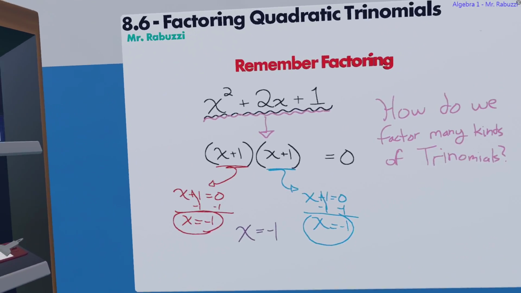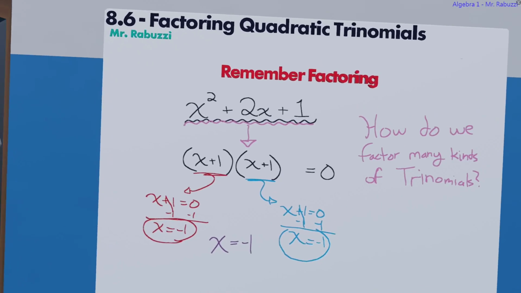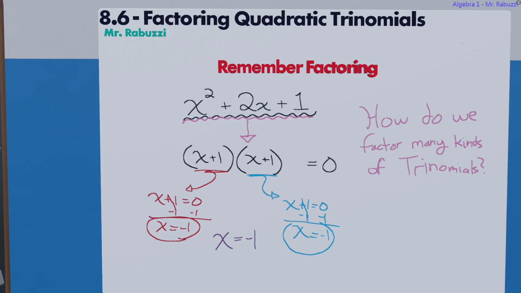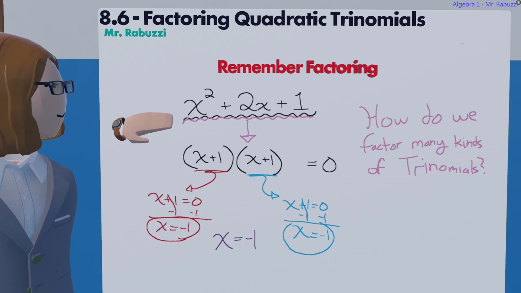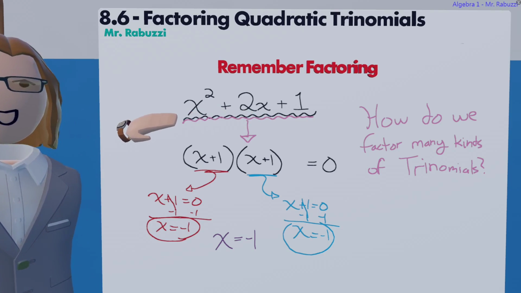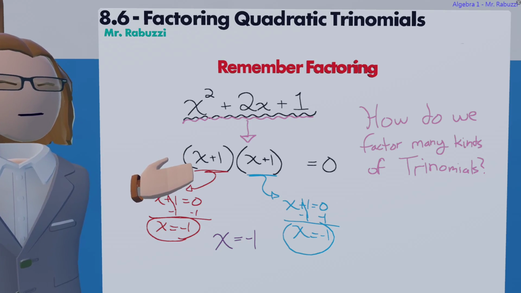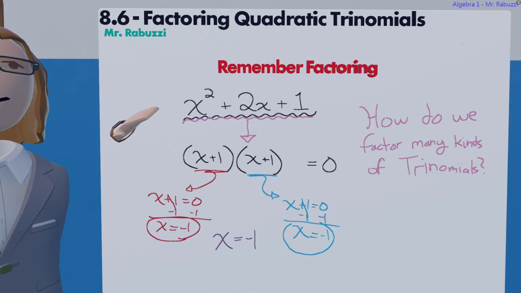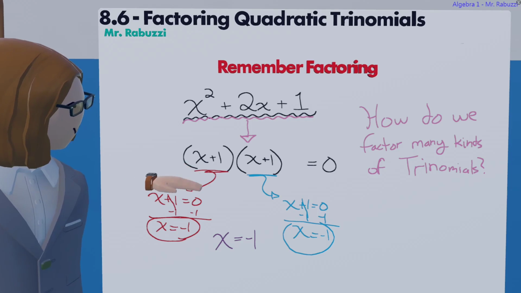All right. So the next thing we want to talk about is that we remember why we're going to factor these and what is factoring. So we've done examples like this where we factor some kind of quadratic. We didn't call them quadratics every time. They might be bigger than quadratics, right? They might have had x cubed or x to the fourth, but we would factor the polynomial and we would get something times something.